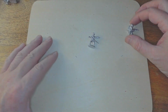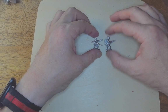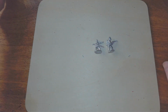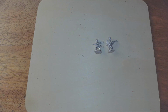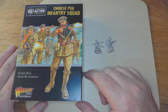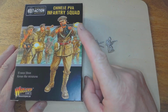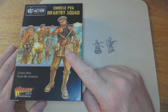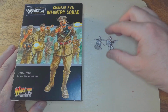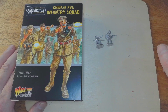The next thing that we can look at is the engineer squad. Now, the engineer squad is actually quite a hard-hitting Chinese unit, and as we've already covered, with the engineer squad you can upgrade two of your normal infantry to have the flamethrower team included in the engineer squad.